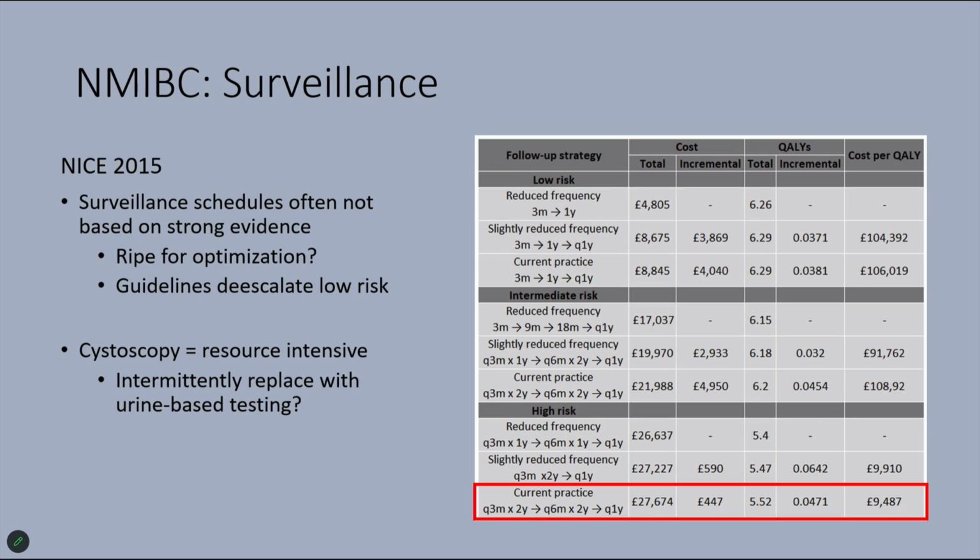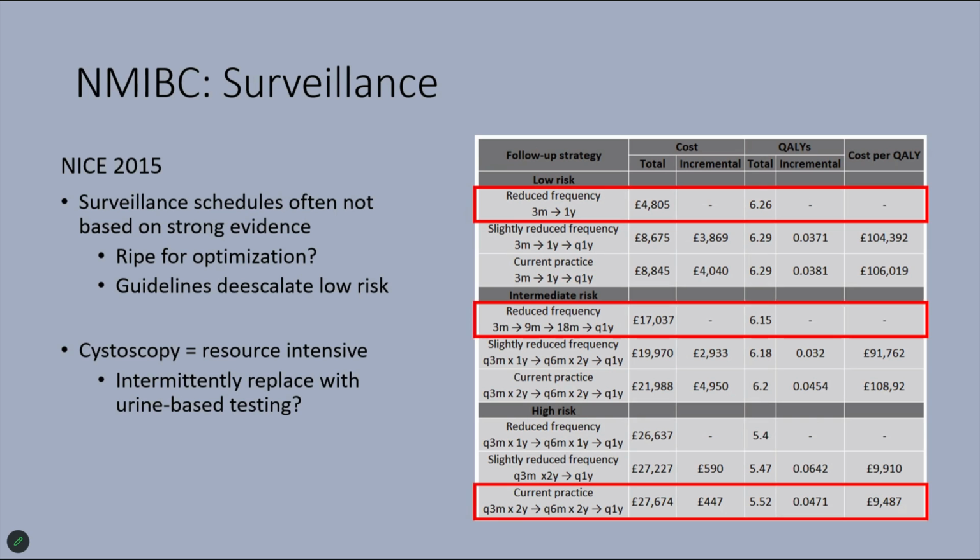Unsurprisingly, for high-risk disease, the standard practice intensive surveillance was most cost-effective, driven by early diagnosis of progression. Also unsurprisingly, for low-risk disease, significantly reduced frequency of surveillance was most cost-effective. And we see this de-escalation of surveillance now reflected across guidelines. But I think it will take some time to disseminate into practice. I think this is another example where perhaps a wasteful practice might linger because it's perceived as safer.